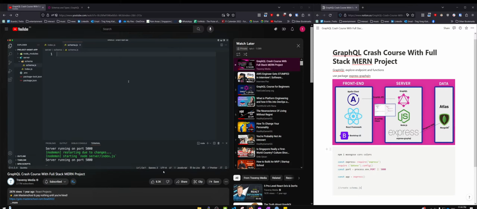Okay, now as far as our schema goes, we need some data to work with, and this could be from anywhere. When you use GraphQL, your data can be anything. We're going to start off with it just being in a JavaScript file, but it could be in a MongoDB database, as we're going to do later.